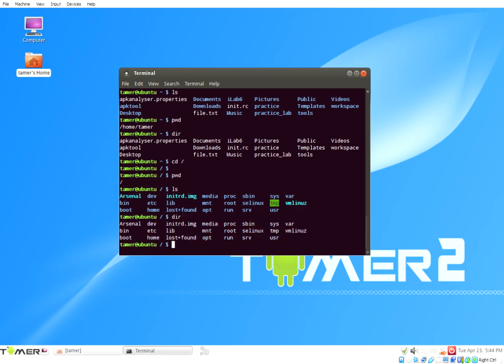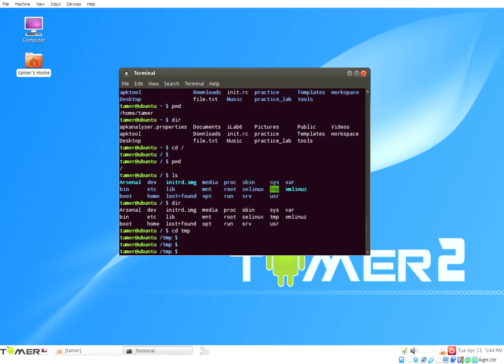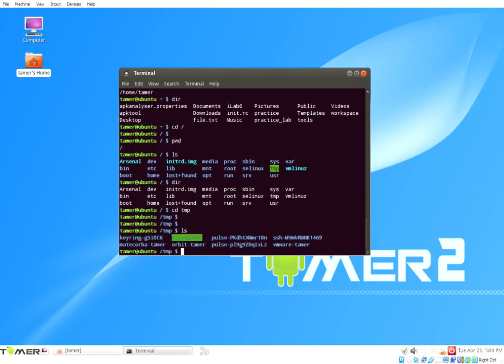If I do dir, then I can see it. That means I can change directories, so I can cd to tmp. As you can see, I'm now on the tmp directory. In the tutorial online from Ubuntu, they're actually going to make you create a tmp tutorial directory. So before we create any directories, we don't want to do anything that may already be used in there. Let's have a look at what's in the tmp directory.